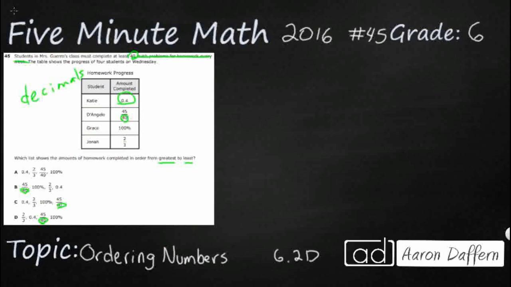How do we turn a percent to decimal? So let's look at that first. So we have percent to decimal. And let's look at Grace. So Grace is 100%. When you're changing a percent to a decimal, it's a pretty simple process. You move the decimal point two times to the left. If you're ever going from a decimal to percent, you just move it two times to the right. Now, there is no decimal in 100%. So if there's anything tricky about how to change a percent into a decimal, it's where is the decimal, right? It's not like it's 10.0%. If there is no decimal, you always look at the ones place. So here's our hundreds, here's our tens, here's our ones. It always goes after the ones place. So it's 100 point, or if we wanted to, we could call that 100.0.